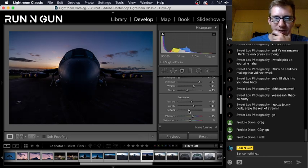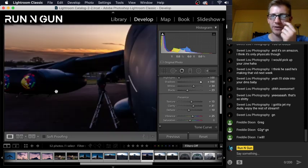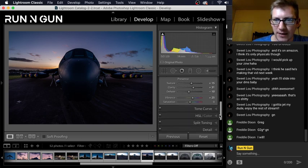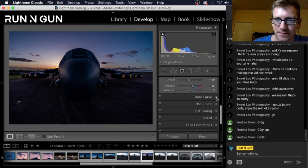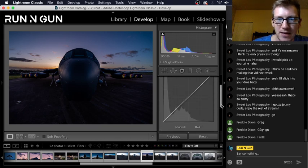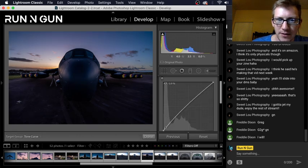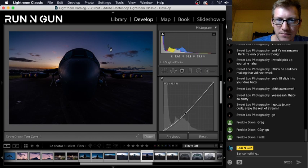I'm going to go into the negative with it. So I bring out some of my shadows just a touch. I don't want to do it too much because my shadows are a little bit noisy. So I'm trying to think out loud and give you guys the process that I'm going through in my head as I do this. So maybe, just maybe, we'll play with our tone curve a little bit and we'll see what happens. Let's play with some bright spots, some dark spots.